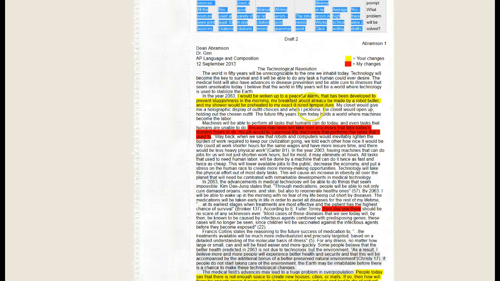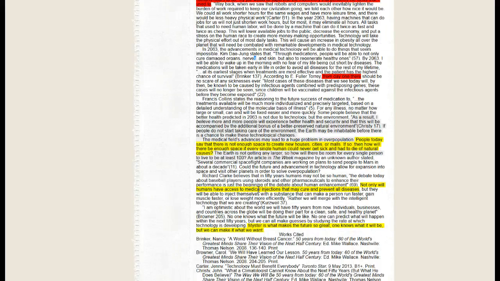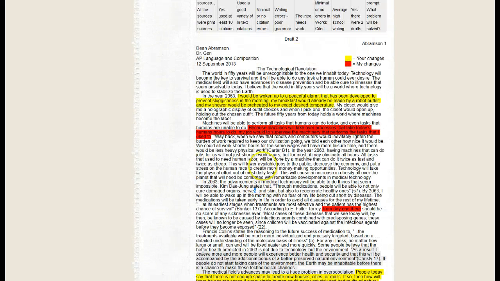And then I require him to make the changes, all the errors that he made in his paper. I made him correct them and highlight them. He used yellow. And then his own, he highlighted in red.